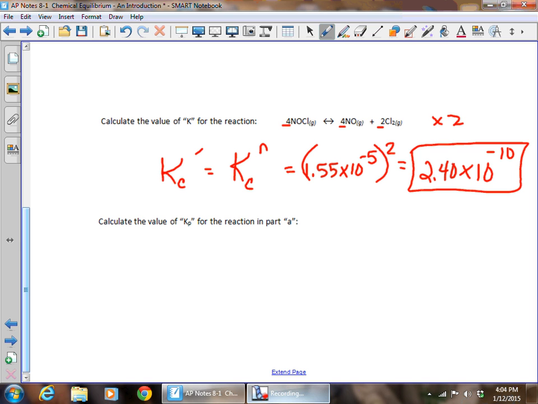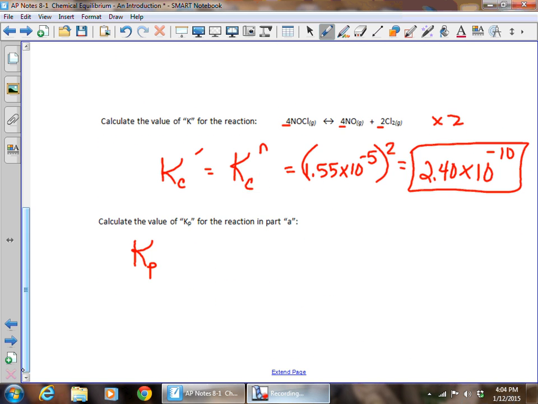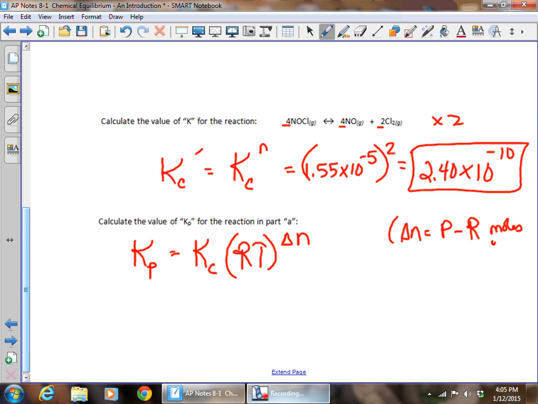Finally, if we want to calculate Kp, first of all, we need to look at our reaction. In our reaction, we've got 3 moles of product, but we've only got 2 moles of reactant. Are Kp and Kc equal? They are not, because the only way they're equal is if the moles of gas are the same on both sides. So our 3 moles of gas on this side and our 2 moles of gas on the left-hand side do not equal. So we're going to have to do a calculation. Remember, the equation is that Kp is equal to our Kc value times RT raised to the delta n. And remember, delta n is product minus reactant moles of gas. So in this case, 3 minus 2, 1 mole of gas for our n value.